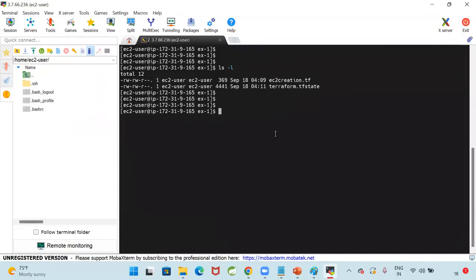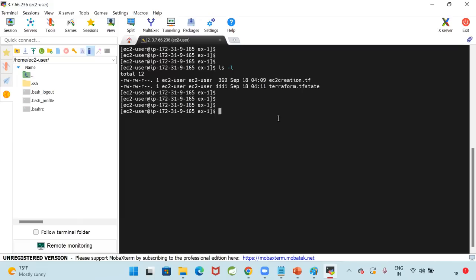Guys, here in Terraform, there is one small concept that you need to understand. Once I have executed this script, will Terraform maintain the execution status of my script? Terraform will maintain the execution status of my script.